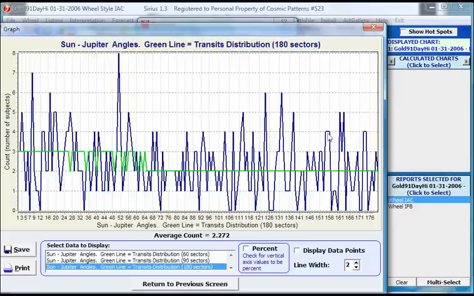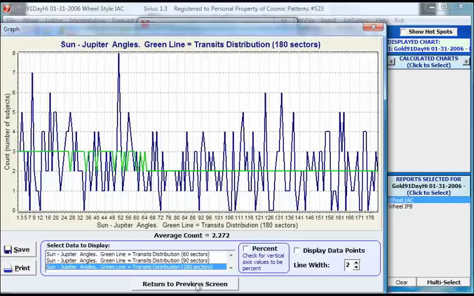Now, if you're an astrologer who uses minor aspects, you might know that 154 degrees, 155 degrees is an interesting angle, as is 51. Anybody out there happen to know what those are? Those happen to be septiles. That's 1/7 of a circle. That's 3/7. How about 2/7? Looks like there might be a peak there. So it looks like Sun and Jupiter might be in these septile aspects when gold prices are high.